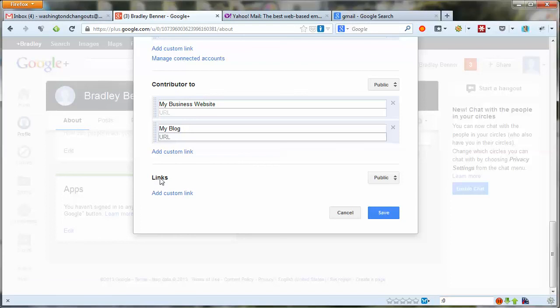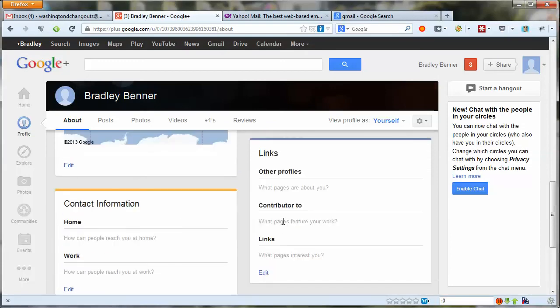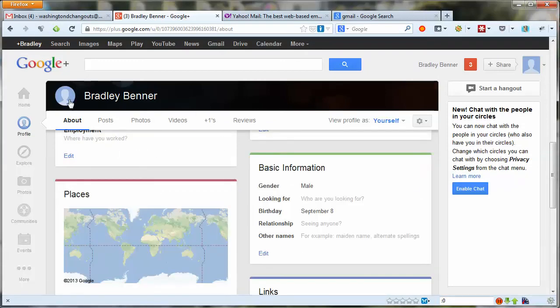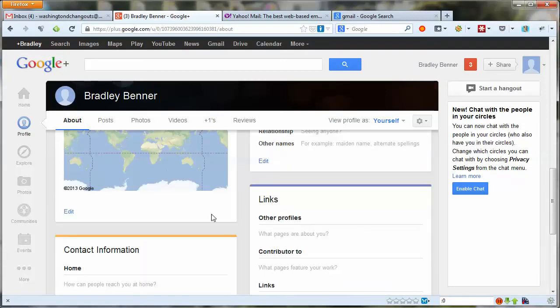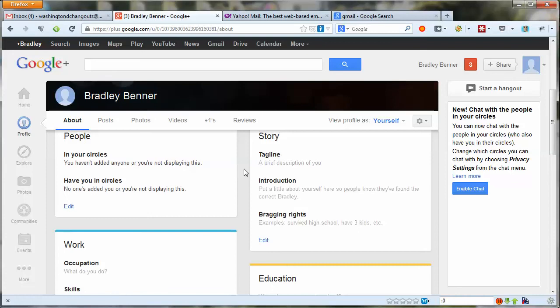And then finally, just links that interest you, maybe stuff that you find useful or sites that you visit frequently. You'd put those in here. Even maybe other sites that you own but you don't want to claim authorship for. You'd put links in there for that. Really, that's about it. This is really cool, but I would suggest spending just a few minutes decking out your profile. Put an image in there. Ten or 15 minutes worth of time could really make your profile stand out and look really good.